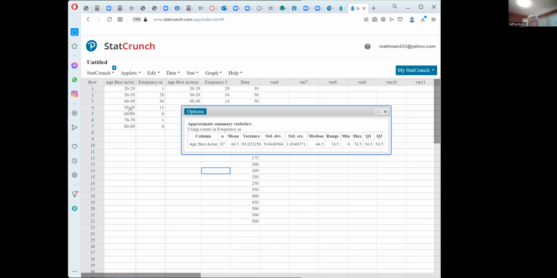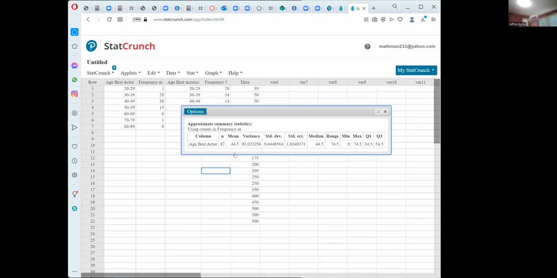44.5, 54.5, and so on. By including 80 to 89, which is not needed, the only thing that might be thrown off a little bit could possibly be the range. So I may not need to include that. Yeah, I could probably take that out, but we're not interested in that. The main thing we're looking at is finding the mean, and we have that there.